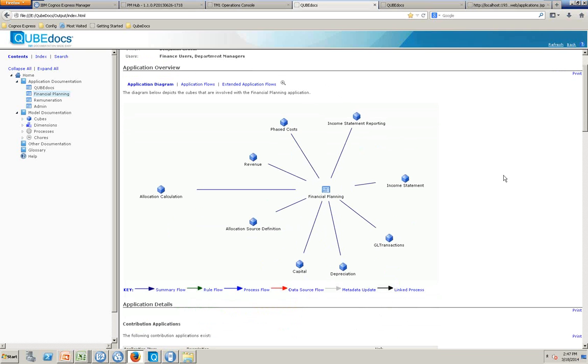And what probably jumps out is this diagram. There's nothing I had to do. There's no extra keywords or anything you need to put in here to generate these diagrams. You could point Cube Docs at a model you have right now, generate it, and you get these diagrams to show you what are the different pieces, or the different cubes connecting this financial application.